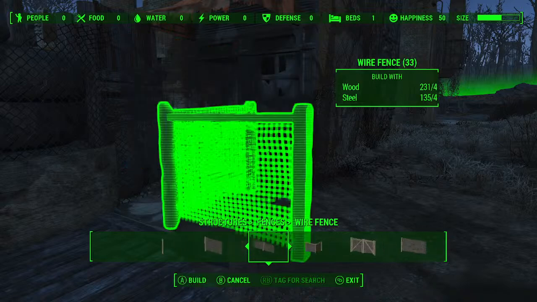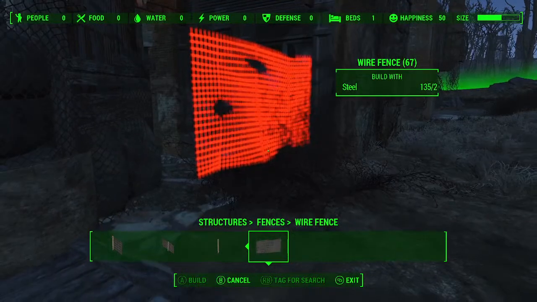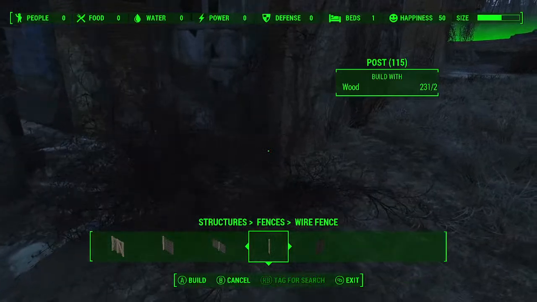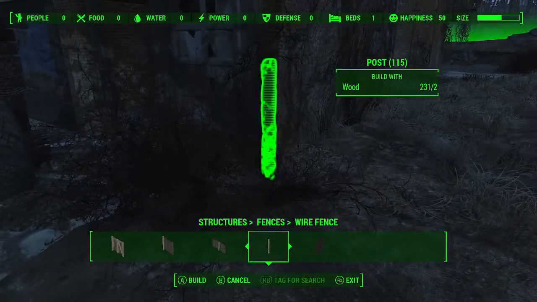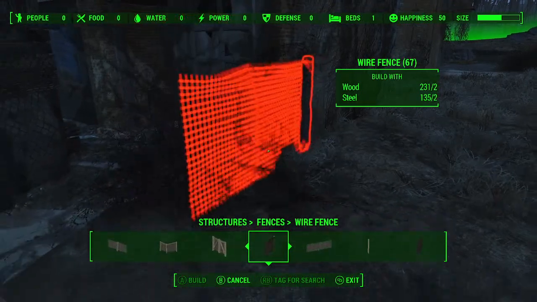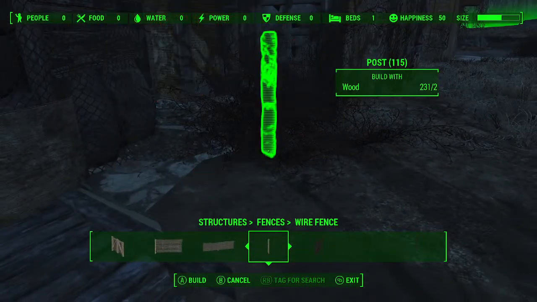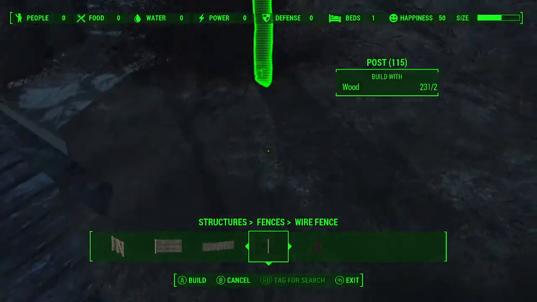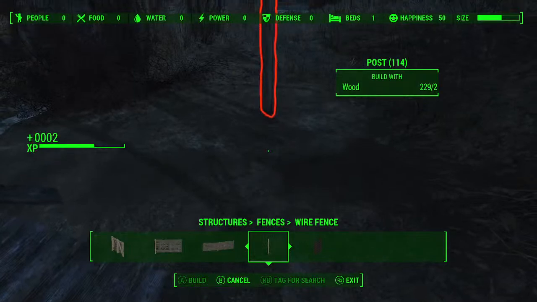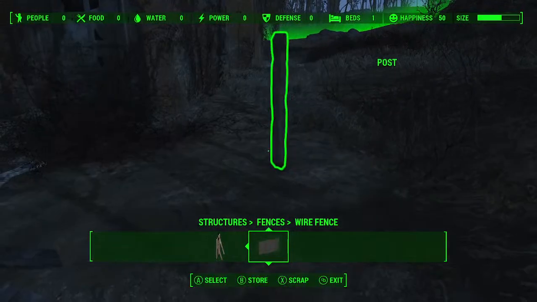Wired fence, maybe? I mean, it does seem more... fence post seems a little more forgiving. Except for that one, which would tell me which direction the fence goes. Alright, let's see. And then it snaps to there. Okay, so that angles off of that.